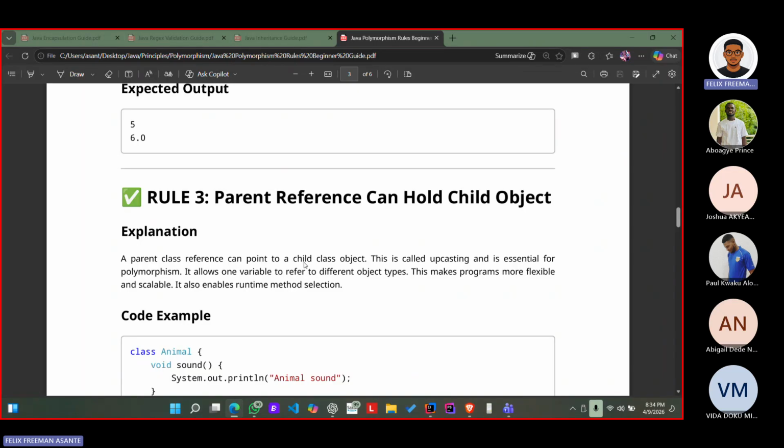I'm asking what is method overriding sometimes known as? It might be asked, it's an examinable question. Method overriding: runtime polymorphism. Runtime polymorphism, very good. What about method overloading? Compilation polymorphism. What's the name?